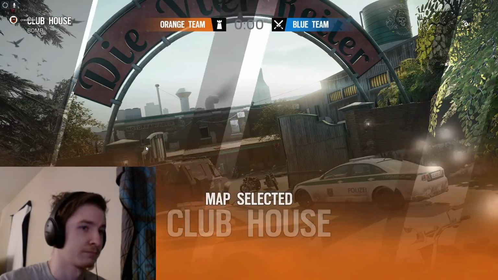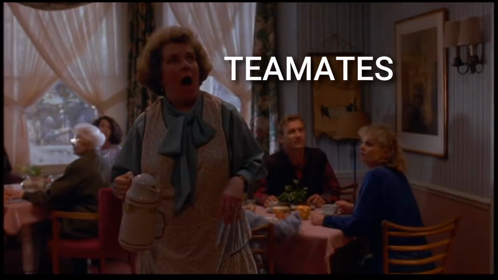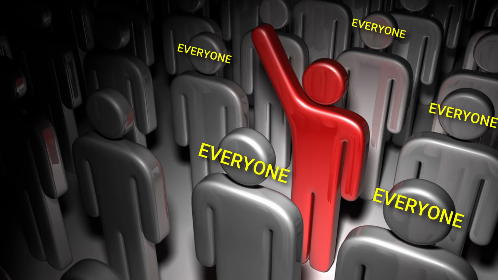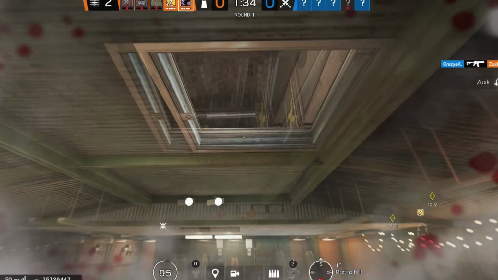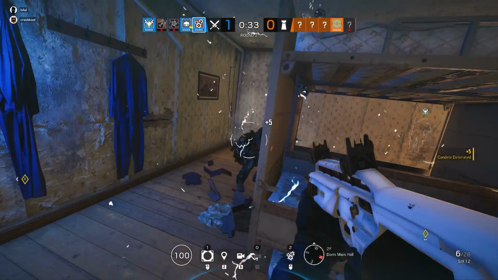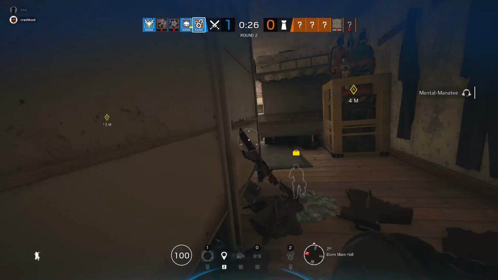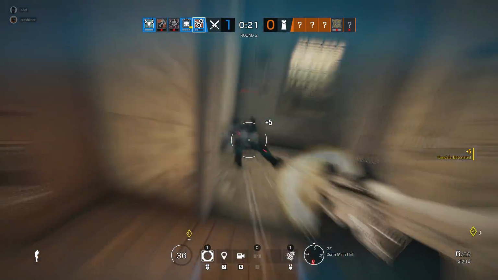So naturally, every time I got this map, I just wanted to grab my toaster and take a bath with it. But since everyone except me loved Clubhouse and picked it over every other map, I was forced to figure out a strat that actually worked. I've been playing around with Ying a lot lately and trying to figure this underused operator out so that I can get leverage and an advantage over my opponents.